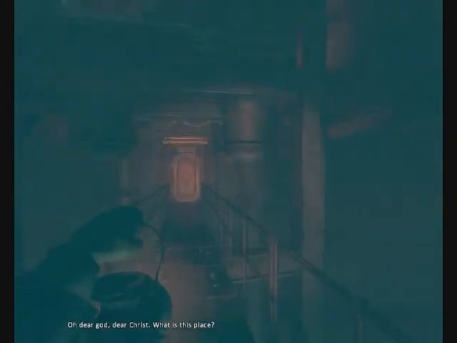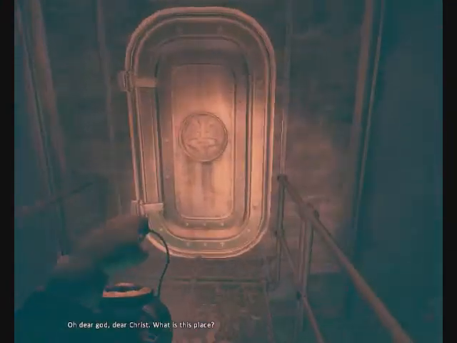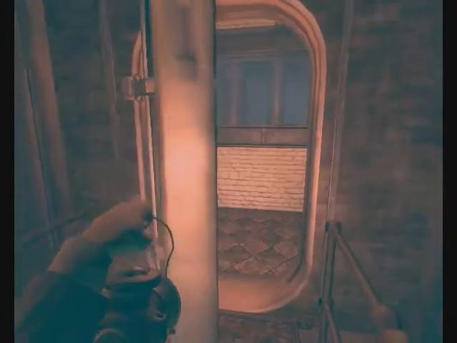So after the elevator, we're gonna get out and take a right. It is crucial that you take a right, because if you take a left, that's gonna mess up your speedrun and give you about 2 minutes extra. So you're gonna take a right, and then a left, and just go up here.